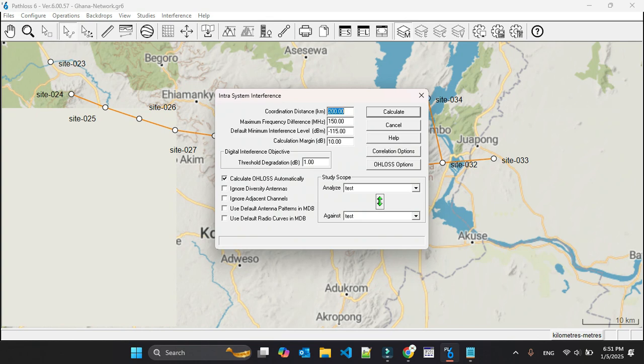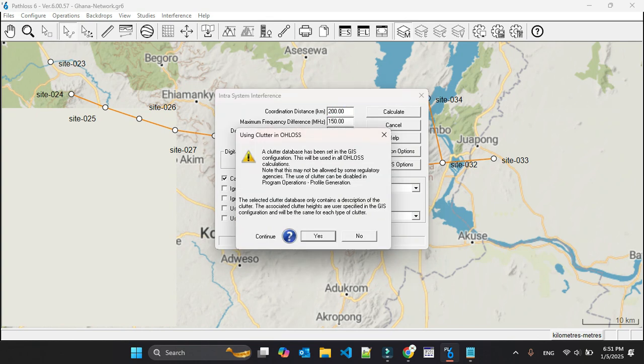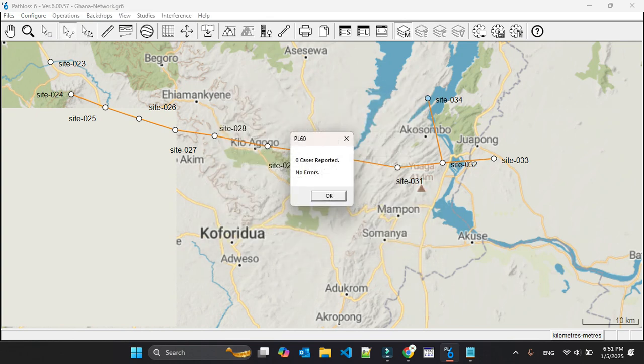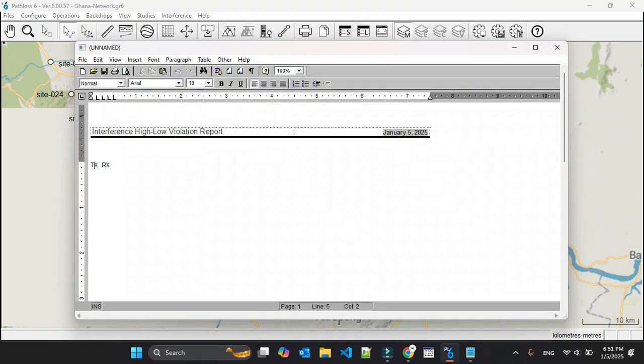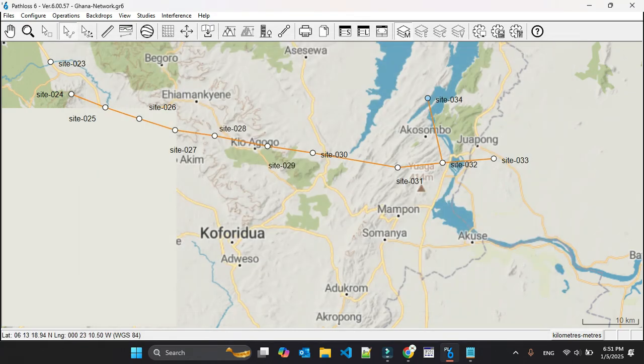I will have the same errors again, but you see the cases reported has gone down to 0 at the same time. And if you see the high-low violations as well, we have no high-low violation now. So what I did is I only changed the frequency of one channel. What I was doing was having the same frequency for all three channels, and I always kept site one high. Like this site one was high, this site one was high, this site one was high.